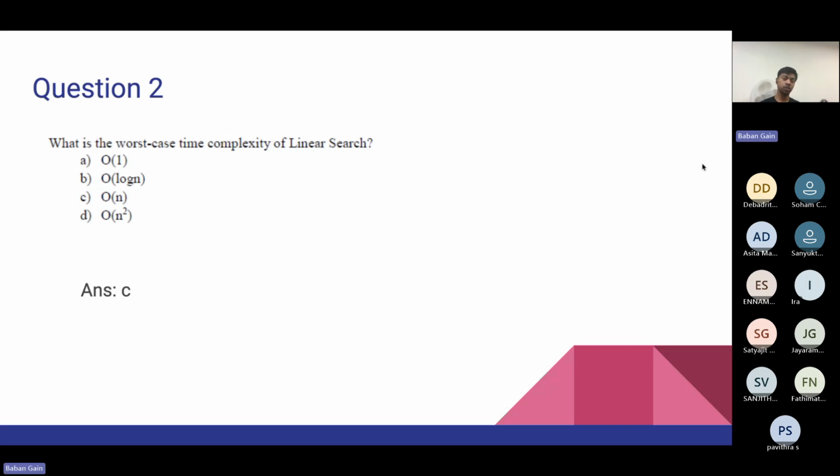Okay, that is one condition when the number is at the end, but there is also another condition.